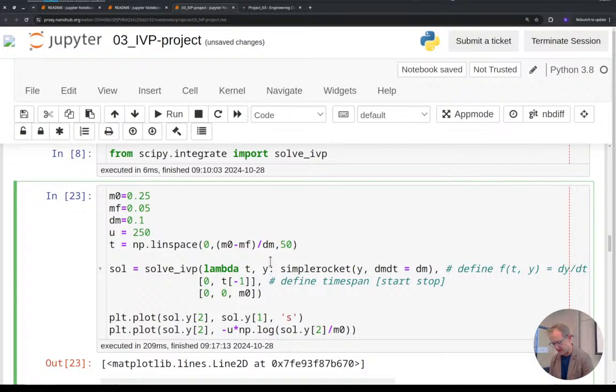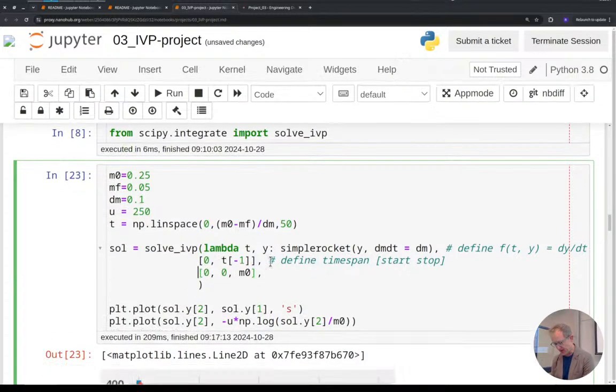And then the last thing, well, it's not the last because you can add as much as you want. The last part is define initial state. And your initial state has to be the right dimensions.